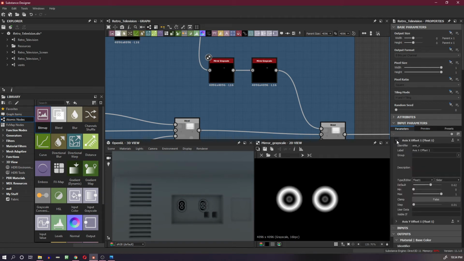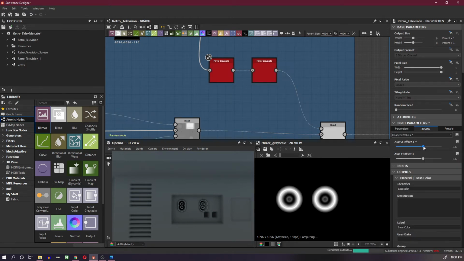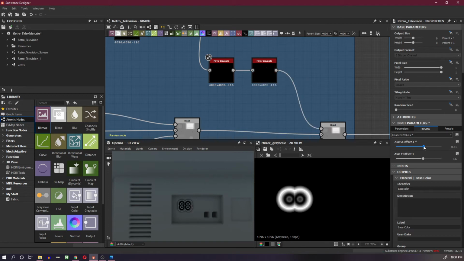So what I will do, double click in the empty area because we have created this exposed settings. Okay, so actually the thing is that I'm changing the preview, and preview does not save. You cannot save the preview because it's just for preview. So if you want to change the value, you have to change it in the parameters directly. So that's one thing you have to keep in mind if you're creating expose. So that's why it got reset. So first let me check from the preview, and then I will copy paste these values inside the parameters itself. Then it won't change.